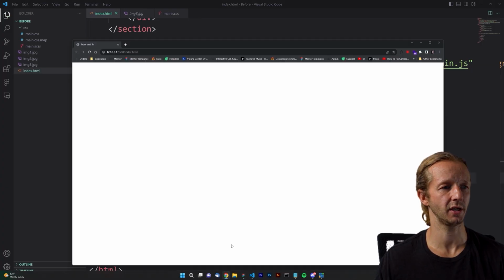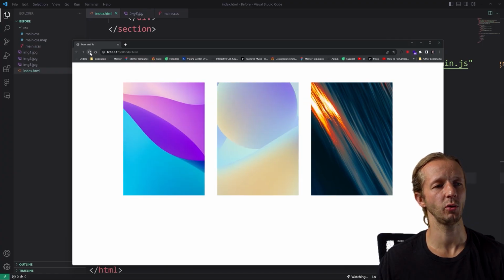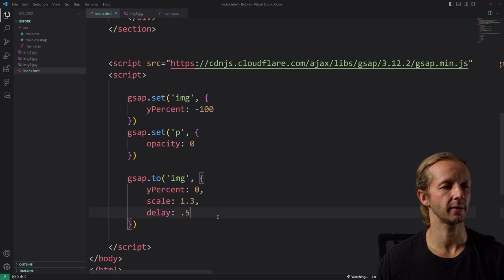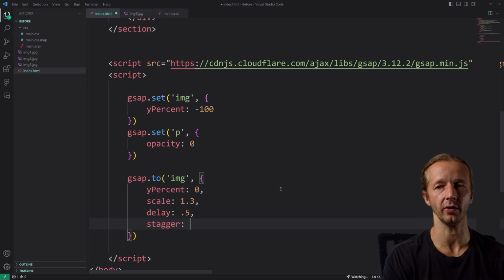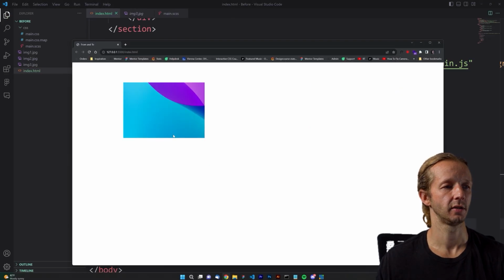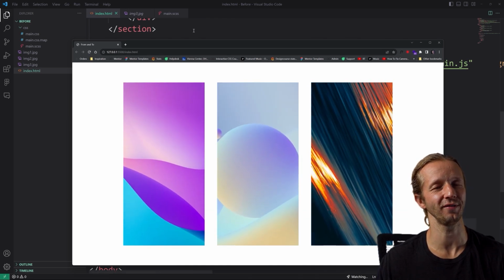If we save this and we come back, notice how they all fall into place. That's because we have not used the stagger property. So if I go back, I put stagger, and then we'll put stagger at maybe something like 0.1 seconds. Notice how they come in with a 0.1 second delay between each one of them. Very cool.